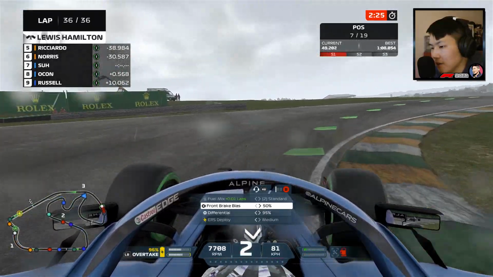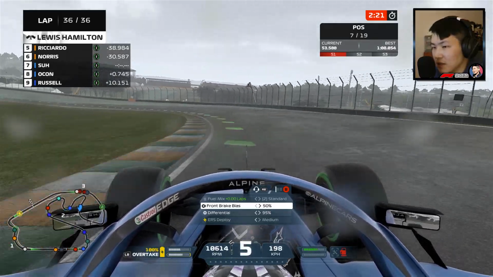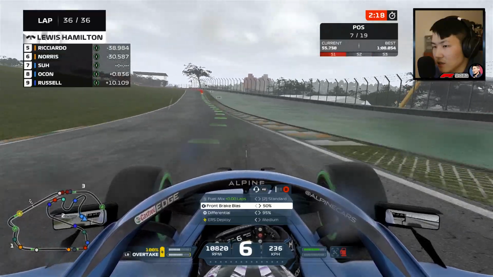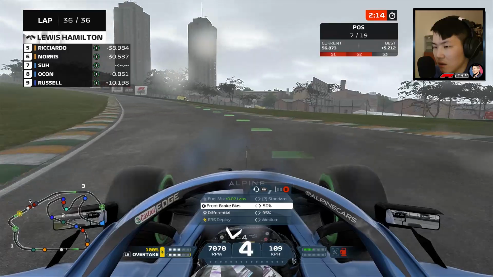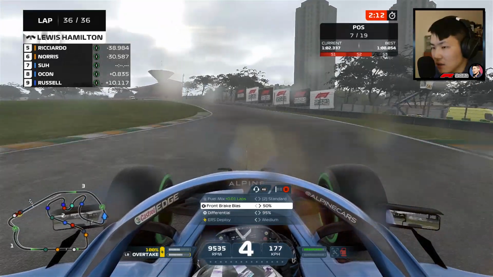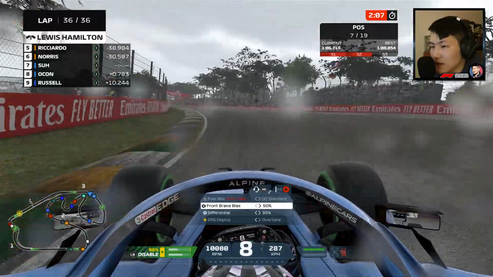Alright, the tricky bits are done. I lie, Junsao is very tricky indeed. We need a nice exit out of Junsao. Nice. And we've done it. P7's ours for the taking.